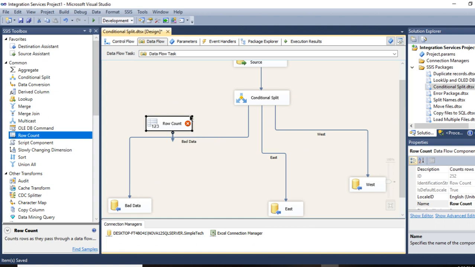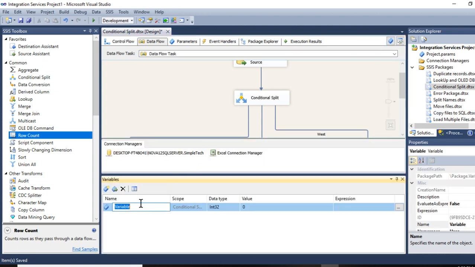Before I go to the count, let me delete this. Let me create a variable called bad count. This is for the bad data.